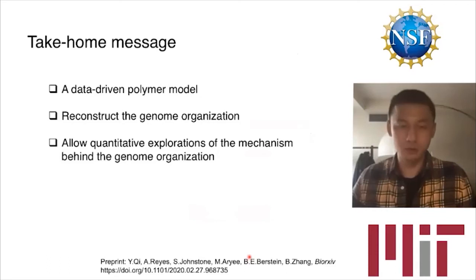So to summarize, the take-home message is that we developed this data-driven polymer model which allows us to reconstruct the genome organization and further enables quantitative exploration of the mechanisms behind the genome organization from different perspectives.